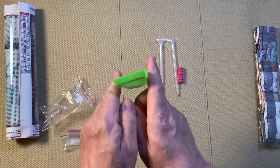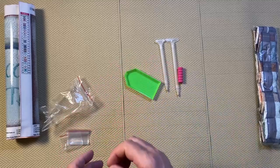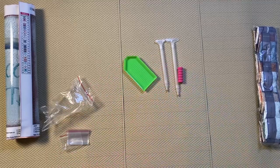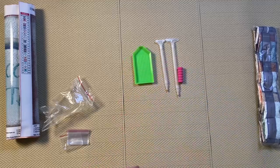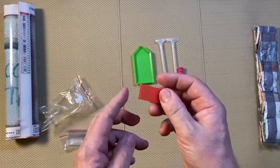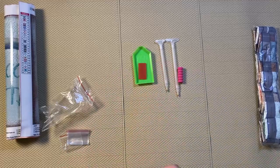If you've got a tray and it has angled sides, try not to touch the edge with your hand. It will save you a lot of time and effort picking up the drills. So, absolutely standard green tray. We get a rectangle of pink wax, and that's pretty much it.